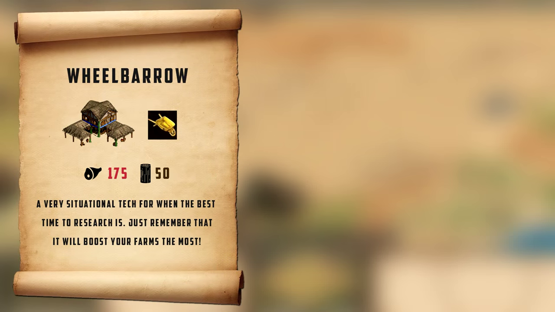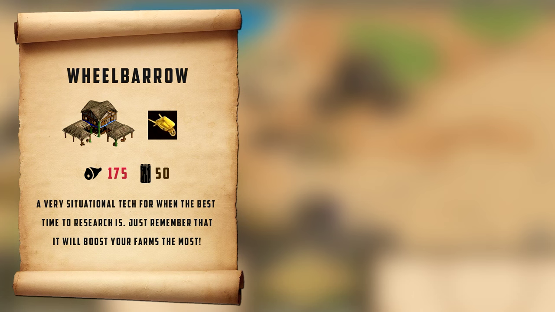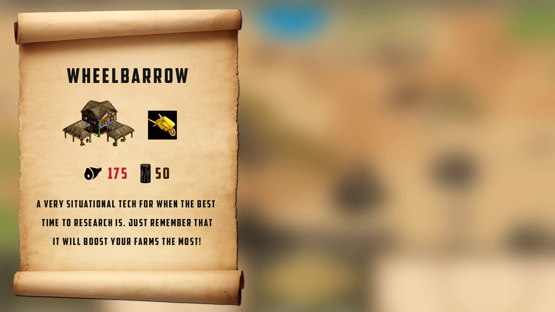What I would say, though, is just remember that the wheelbarrow upgrade is going to have the biggest impact on your farmers. Your gold miners and stone miners are going to see very little impact from wheelbarrow. Your wood gatherers will see a moderate impact, but it will be quite small. And then the farmers are going to be where the big impact is.